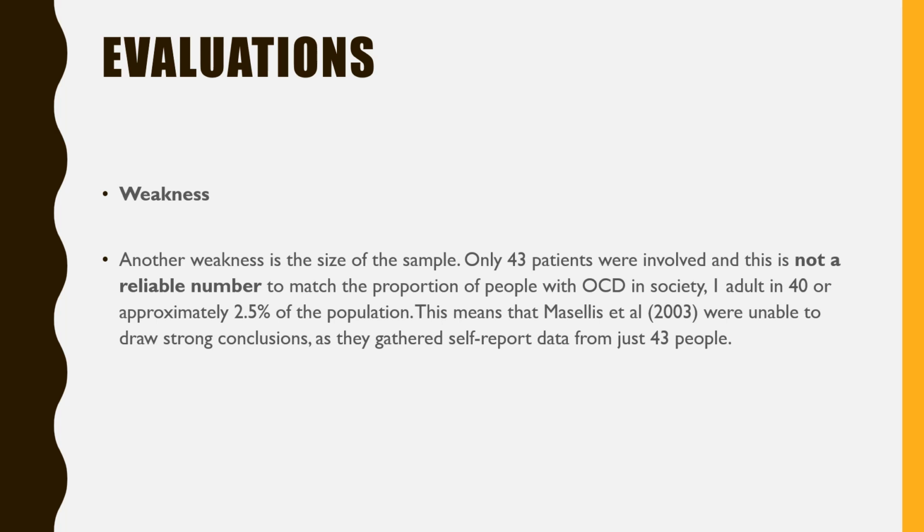And so Masellis may not be able to draw particularly strong conclusions, as they only gathered that self-report data from 43 people. So that doesn't really cover a large range, and OCD is diagnosed in a large range of people. And equally, it's small in the sense that you could have quite significant anomalies that will skew those results. So you can split that out into two separate weaknesses.